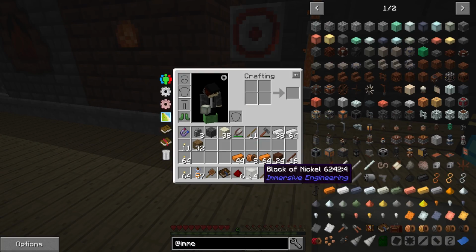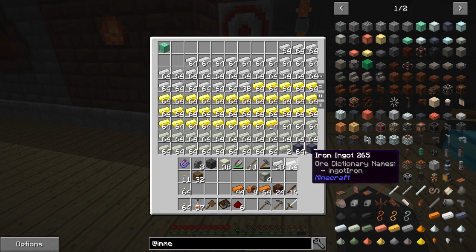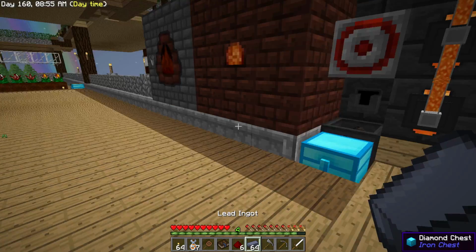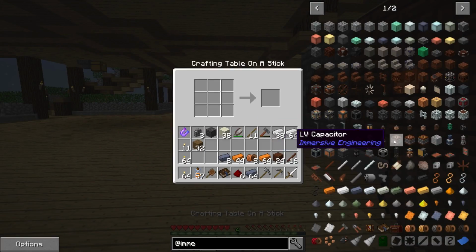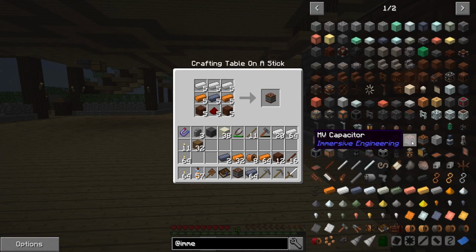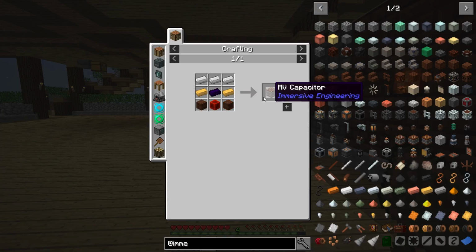I don't think we need that much. Where'd the lead go? Oh wait, that's nickel. We don't want that. Oh, lead's down here. Alright, we'll do that. And then go back into this guy. This LV capacitor. Actually, what do we need for the MV capacitor? Oh, whoa!